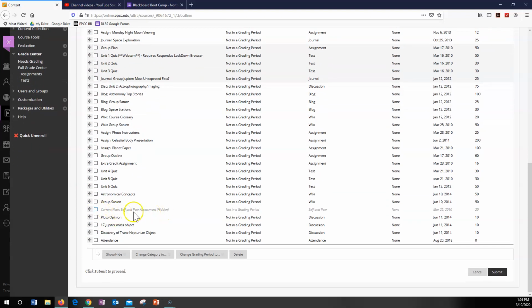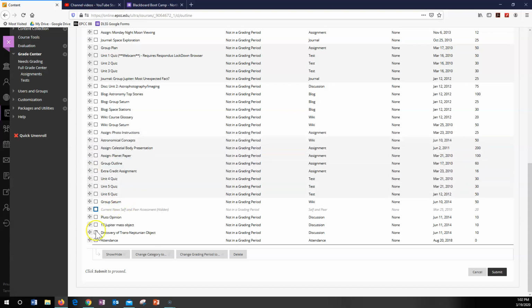If there are columns that have been hidden, you can unhide them, okay? Remember that hiding a column doesn't necessarily remove it from the calculation. So you want to be careful with columns. If there's a column in the gradebook that you're not using, you need to delete it. Out of sight, out of mind, it just keeps a much cleaner gradebook. However, if that column is associated to gradable content in your course, it will not delete the column until you delete the content. So if you created an assignment and you decide, I don't want to use this assignment after all, delete the assignment so it'll take the column with it. It'll delete it all.